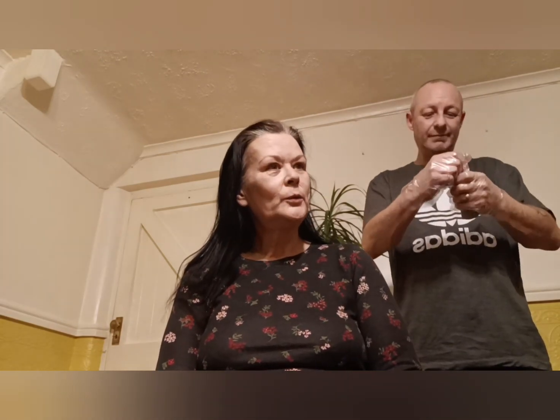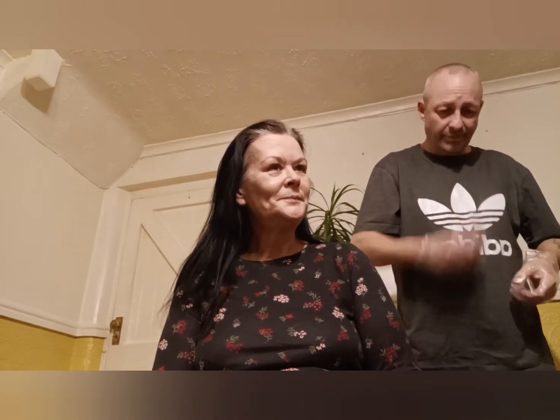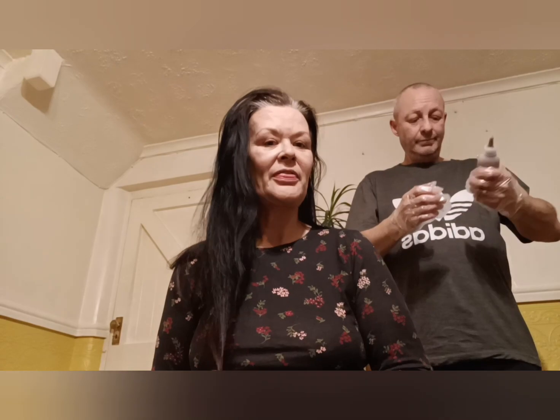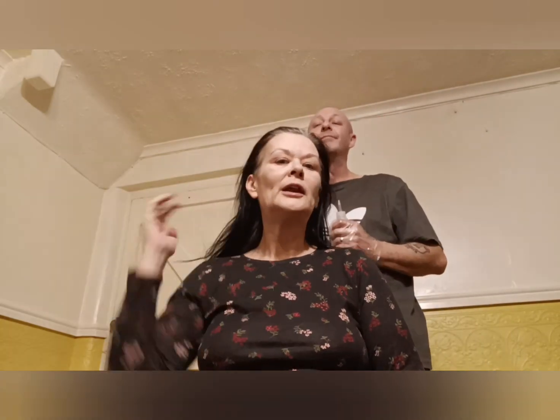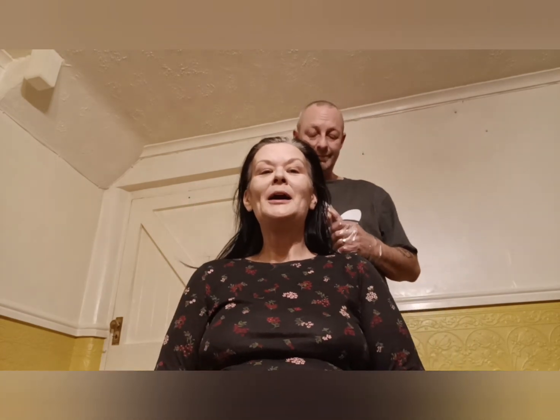Well, a couple of years ago it would have been around the £60 mark, wouldn't it? And that's just at your generic ladies hair salon. About 10 years ago, when my hair was approximately this length, I actually went and had a corkscrew perm at a nice establishment, and that cost me £120. So goodness knows how much it would cost to go to a really good establishment for that type of hairstyle, or even a hair colour these days. So yeah, we know it's really expensive. To be able to do this just for £1 today is fabulous.